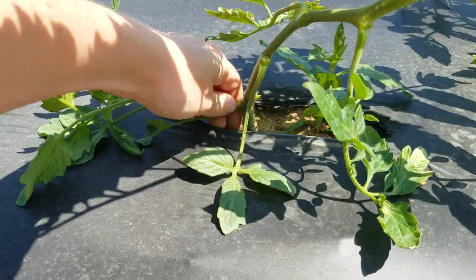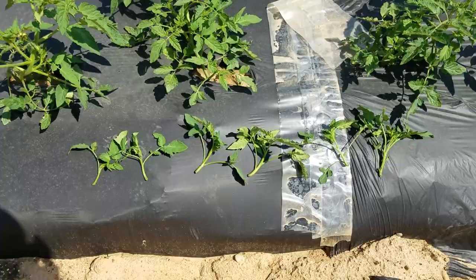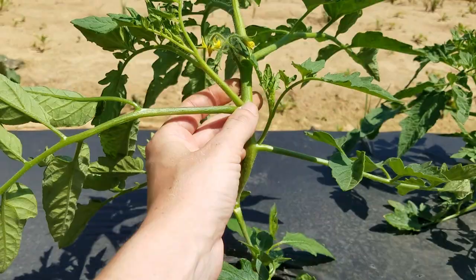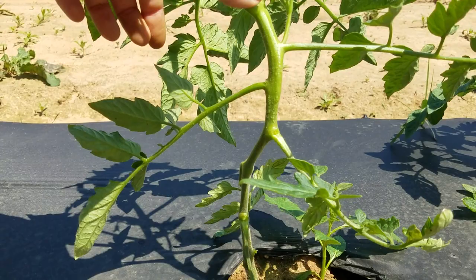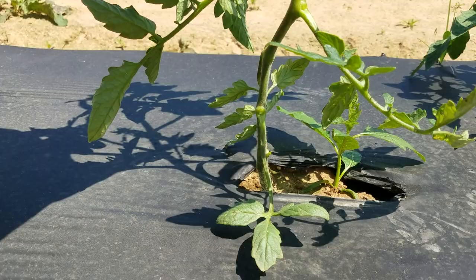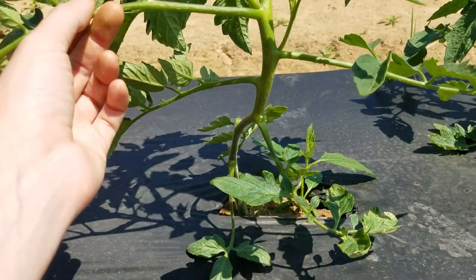I'm going to remove this last one down here at the base and lay them all out here so you can see how many suckers we removed. Looks like we removed six suckers and left those two right below that first flower on the plant. So here's our first flower where I'm pointing — here's that first sucker we left, here's the second sucker we left, and as I go down to the base of the plant you can see we've removed all of the other suckers. This is a process you can do on your tomatoes at home to again increase the fruit size and hopefully reduce some of the disease pressure you're seeing in your home garden.